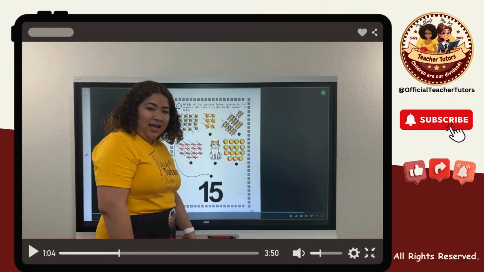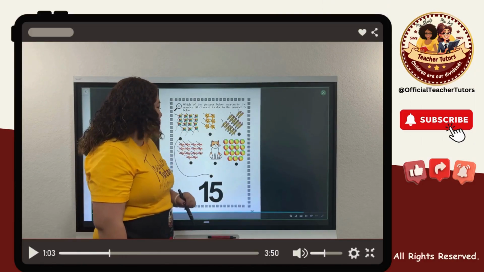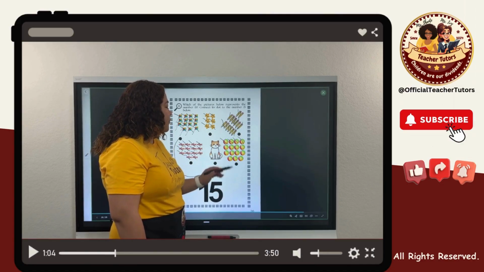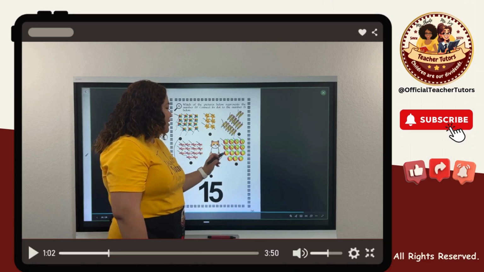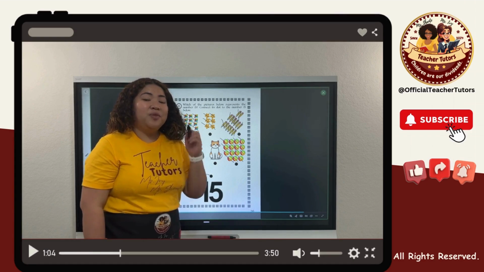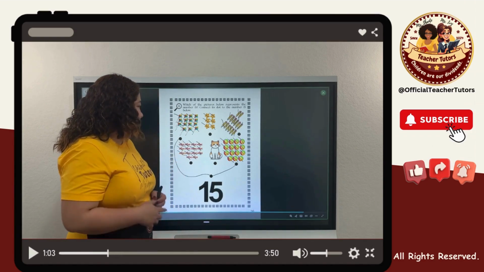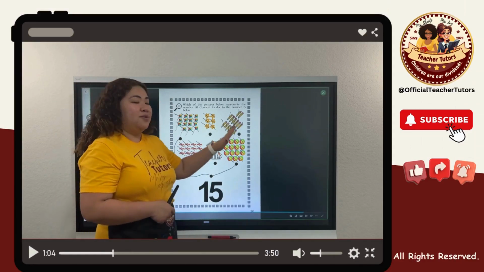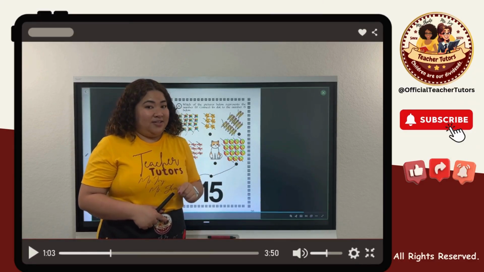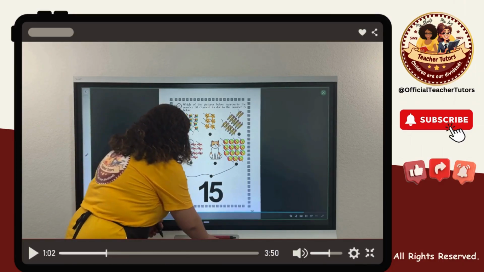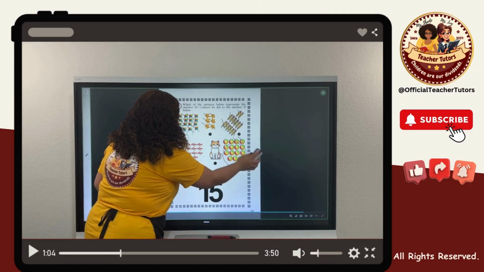Cat. How many cats do we have? We only have 1 cat, so there's no way we will connect them. Let's count the ball. 1, 2, 3, 4, 5, 6, 7, 8, 9, 10, 11, 12, 13, 14, 15. Yes, we have 15 balls, so we can connect that to number 15. Did you connect the kite and the ball on your book? Great job. Now I am going to erase my board and you are going to flip for the next activity. Okay? Flip your page.